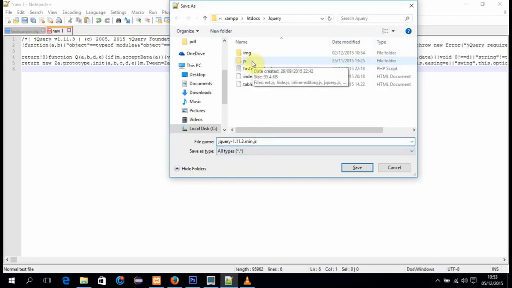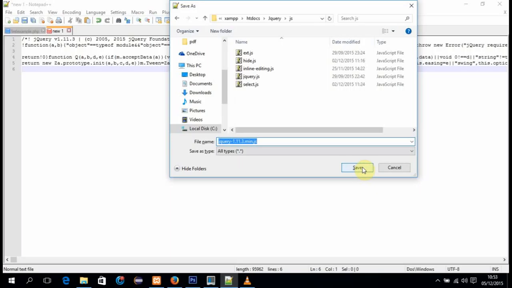I usually save mine inside a JS folder in the root folder. You can see this is where all my HTML files and PHP files are, and I created a folder called JS. It's highly recommended you also add it in this manner.